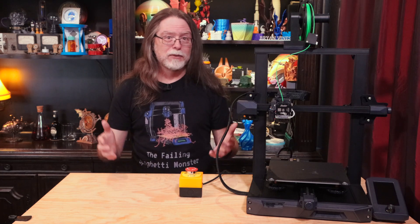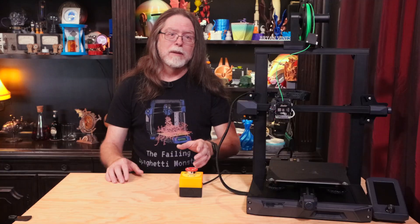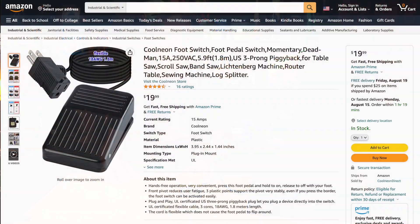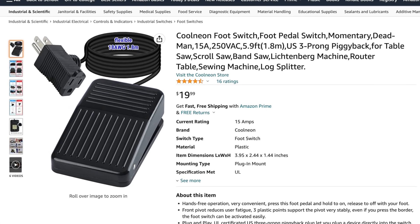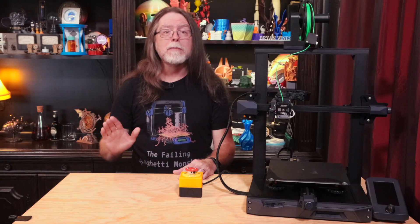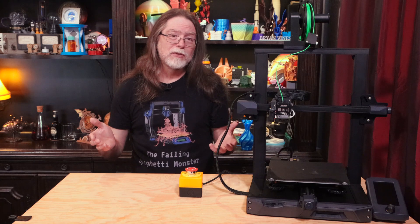We have to build it because I looked for something like this and I couldn't find it. I could find the button — it even has its own enclosure — but I couldn't find an emergency stop button in an enclosure with a power cord that actually switched something off. So what I could find after looking for a bit was a foot switch that could turn on or off a piece of equipment. You can turn it on by putting your foot on the pedal and turn it off by removing your foot from the pedal. I ordered both the emergency stop button and the foot pedal from Amazon, and it cost me just a little bit over $30.